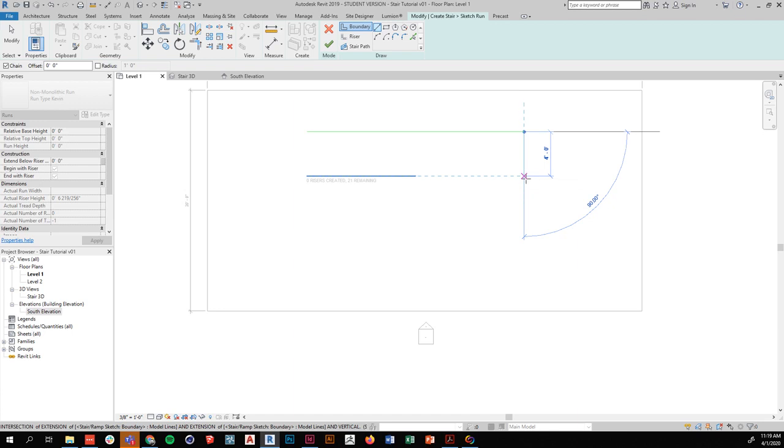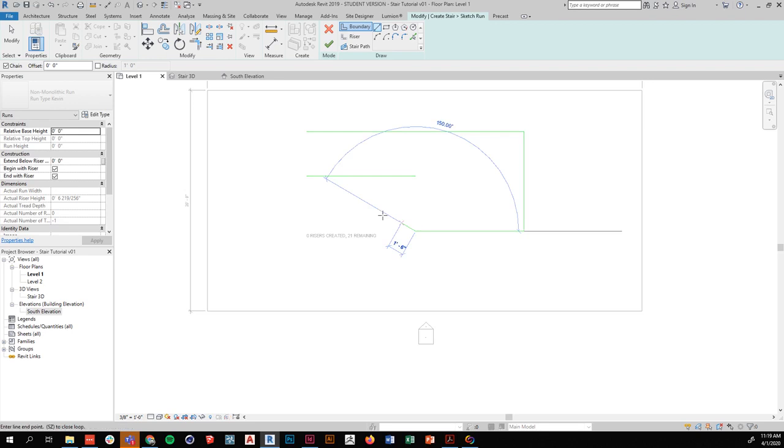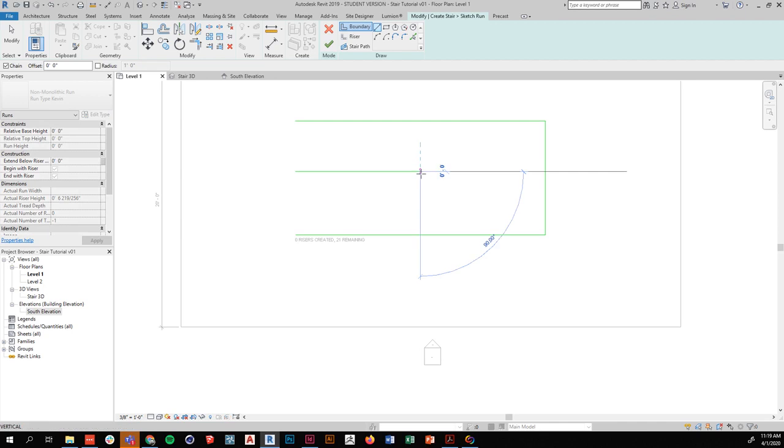So this is 4 feet. So I'm going to go, I'll do a 5 foot gap in between the runs. So I'm going to go up, over, up. So I'll do, let's see, 4 plus 1 is 5, plus another 4 is 9. Okay, and I'll stop it here because this I want to be all flat, and then I'm going to start my next run up here. And I want this to come over 1 foot and then up.